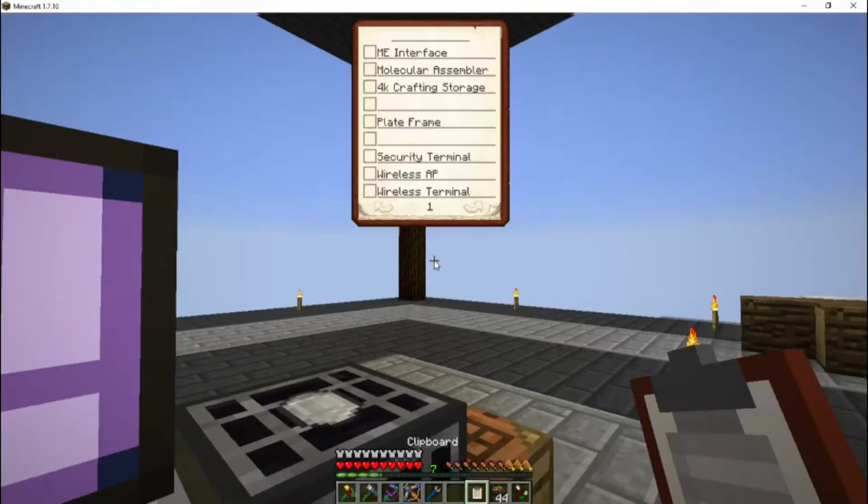All right. So the meat of what we want to get done today, he says halfway through the episode, is these things. We want to get our wireless system set up, and we want to get Autocrafting set up. Autocrafting is probably more important at this point than even the wireless stuff, so we're going to start with that. To do that, we're going to need an ME interface, a molecular assembler, and a 4K crafting unit. Yeah, that'll probably all work.